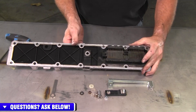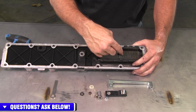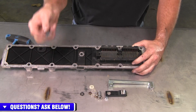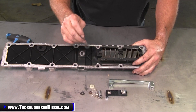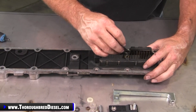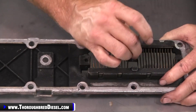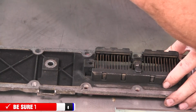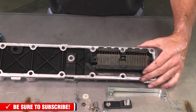One thing I forgot to show you on our teardown here is there is a thermal washer and a steel washer between the element here and the standard of the intake runner. Those are there to make sure that you don't have transfer of power. The thermal washer is there to make sure you don't have transfer of power into your intake plate. Just take that thin socket and push the two of them out — there's a steel washer and a thermal.